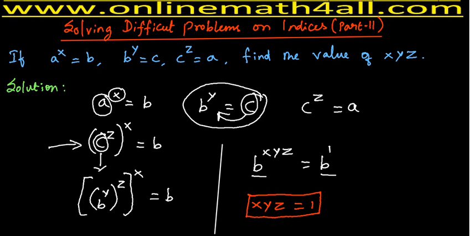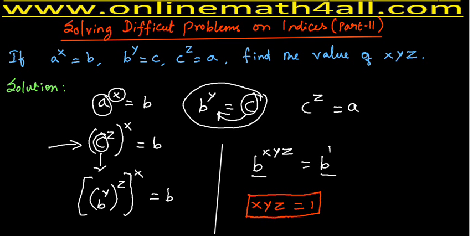In this problem I didn't get any trick from outside of the problem. I just used the given information. So that is the trick. So how are we going to use the given information? That is the only trick involved in this problem. I just used the third piece of information, that is c to the power z is equal to a. From this it's very clear that the value of a is c to the power z.